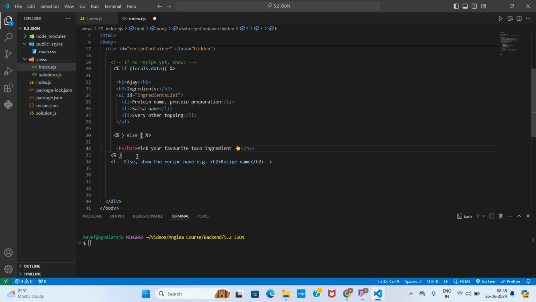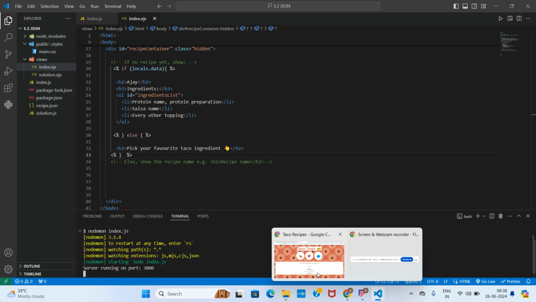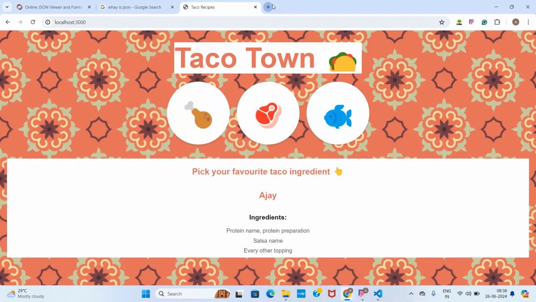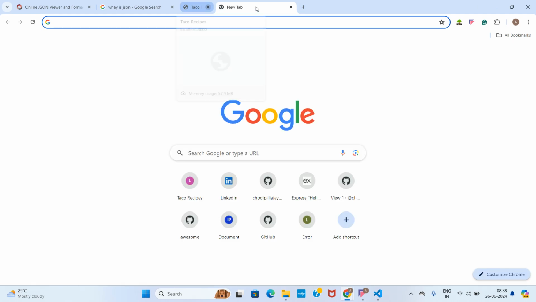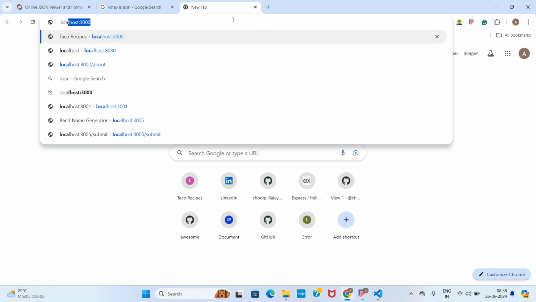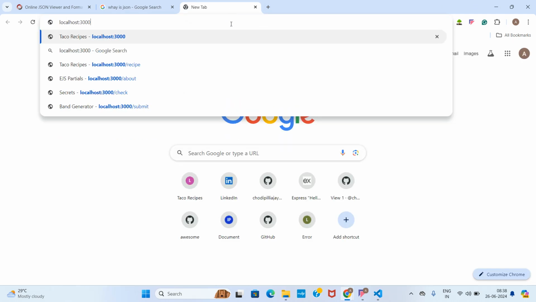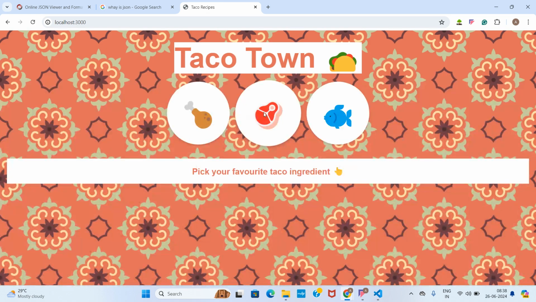Oh my, control Z. Select this. So let's go check our index.js. Okay, initially it's showing pick your favorite taco ingredient.